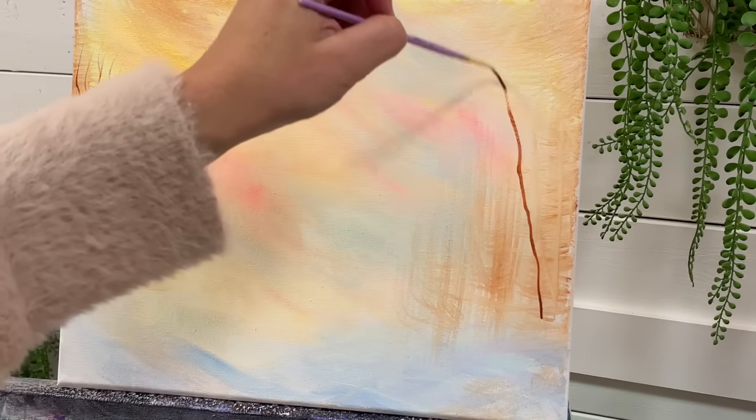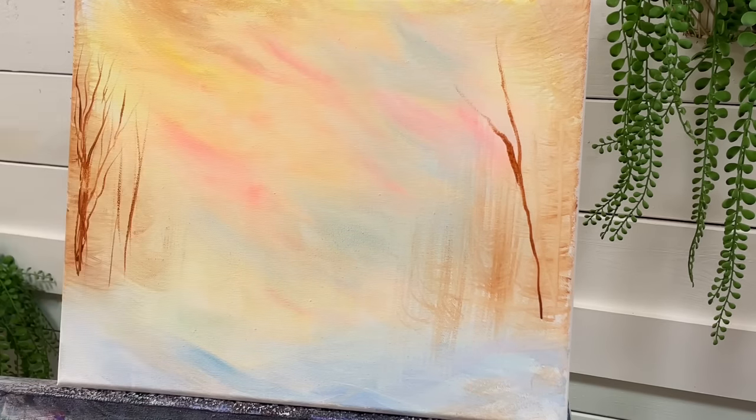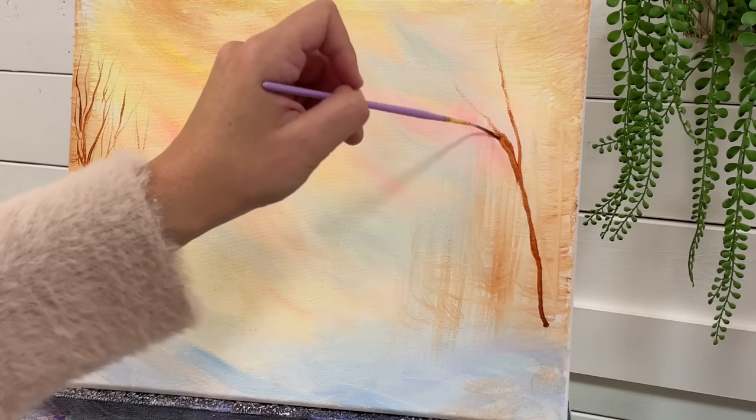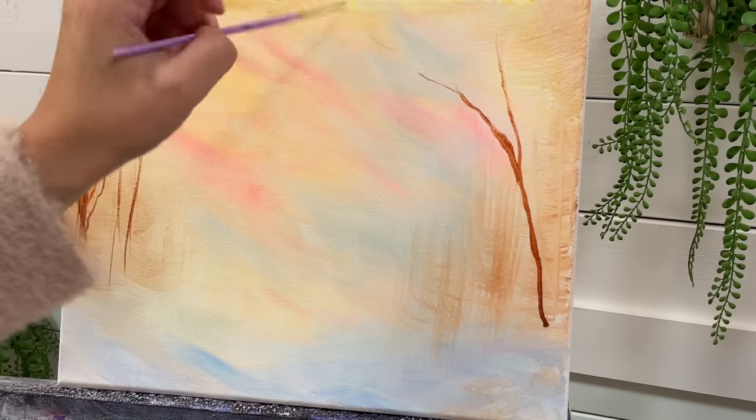And I'm going to add one over on this side. Add this one on an angle. Twist, wiggle, and roll.